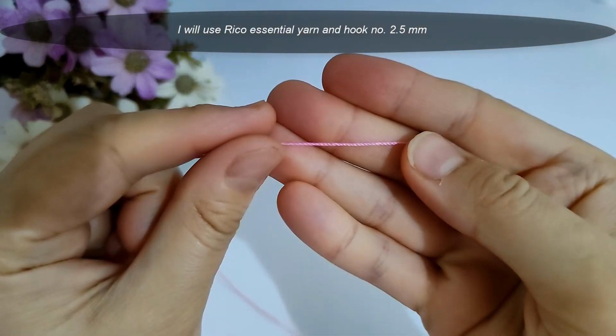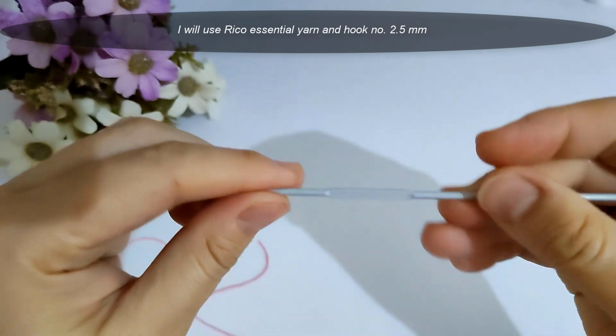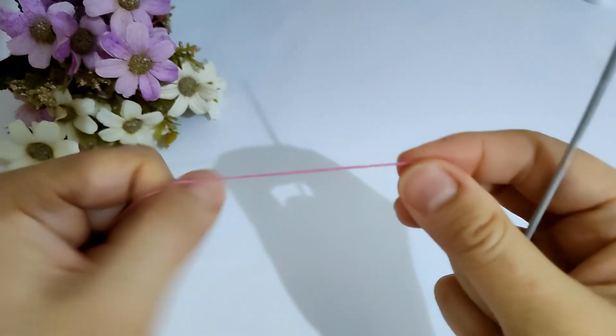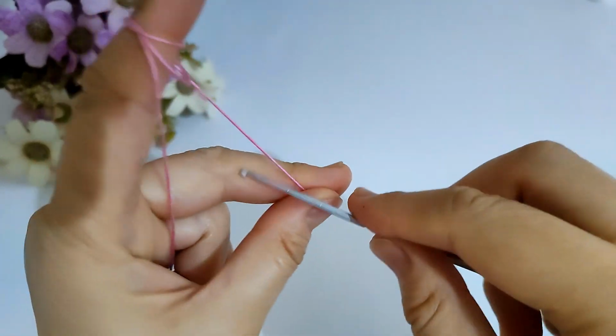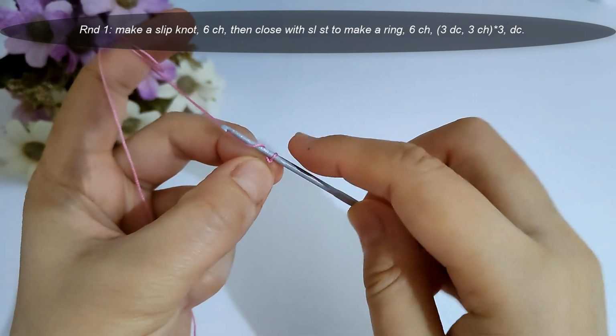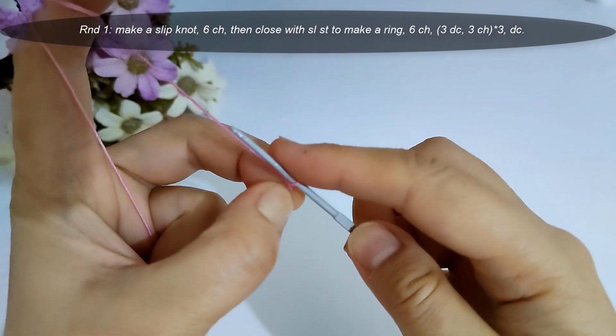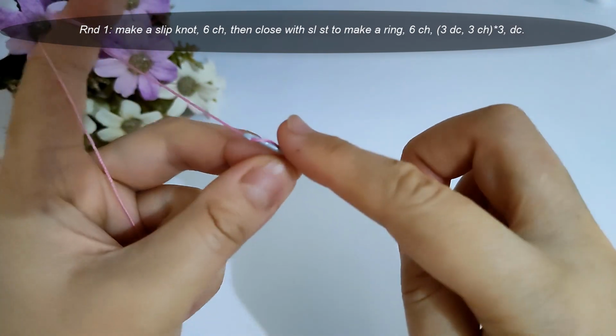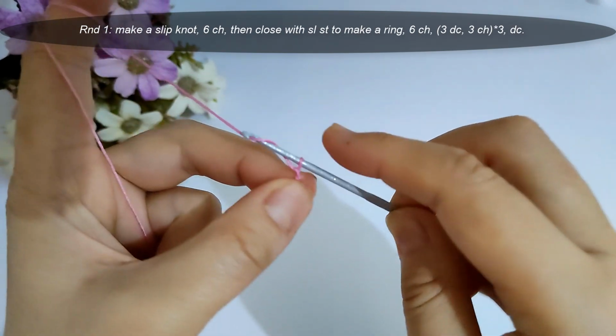I will use Rico Essential yarn and hook number 2.5mm as shown now. Let's start. I will start round 1. I will make a slip knot as usual, then make 6 chains and close them with slip stitch to make a ring.